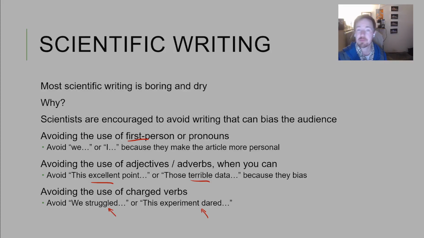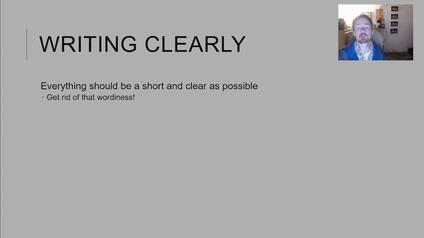And if you think about the opposite, if your data are terrible and you didn't find anything good, you wouldn't want someone to believe your bad data because you are a good writer, right? Why would you want that? So for that reason, we don't want writing skills to influence the reader, so that's why we keep adjectives and charged verbs out of it, which makes it very dry and kind of passive voice, but that's just how it is.